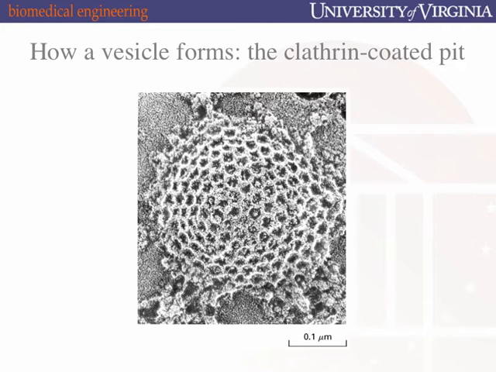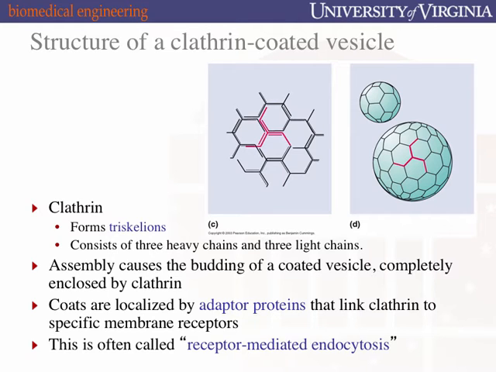Now, what you have here is membrane down on the screen, and then one of these invaginations coming on the inside, and this is looking from the cytoplasmic side of the cell. This is clathrin, and it's the formation of what's called a clathrin-coated vesicle. Clathrin is a biomolecule. It's a protein. It has 3 heavy chains and 3 light chains that are shown schematically on the left here in red, and they form what are called triskelions. And a triskelion is, well, first let me say a little bit more about clathrin. So there are sets of 3 heavy and 3 light.